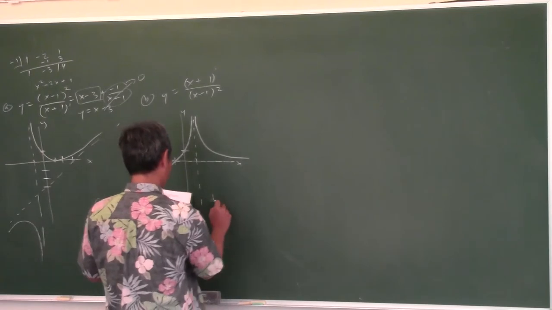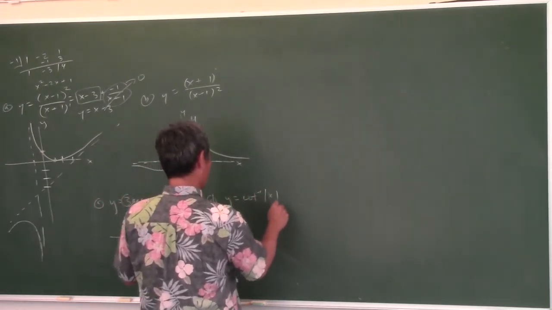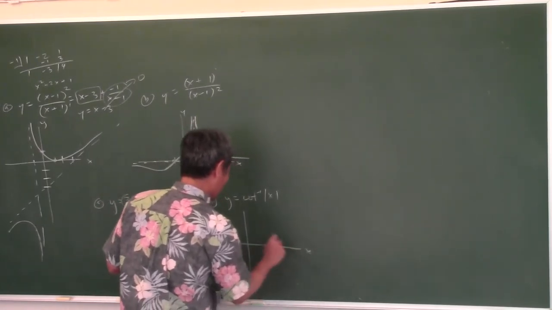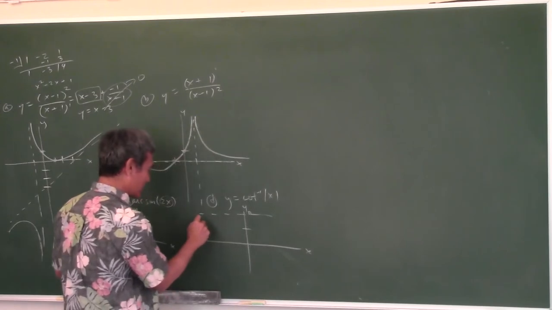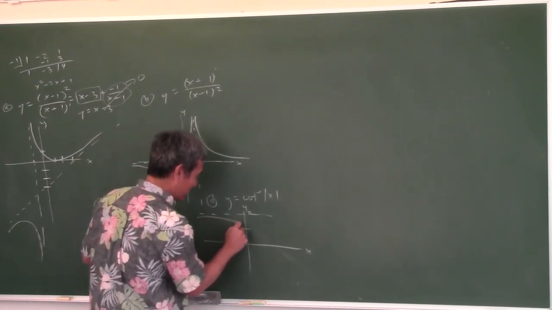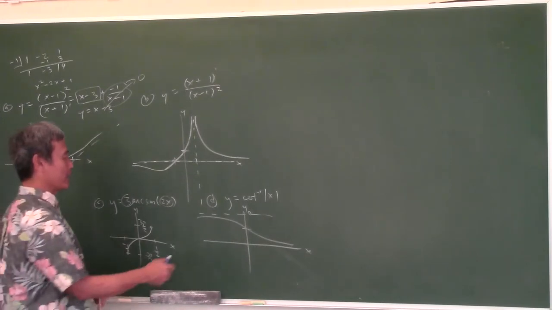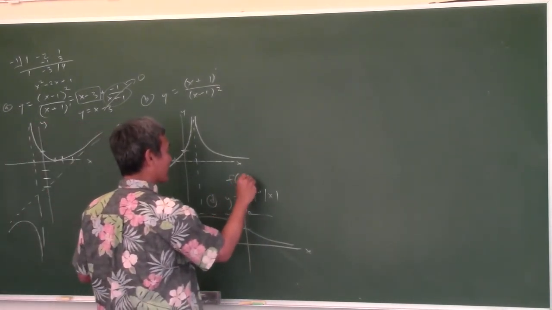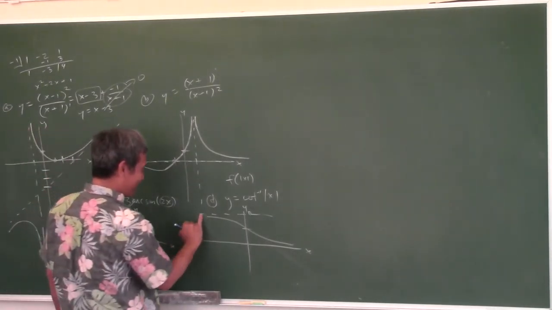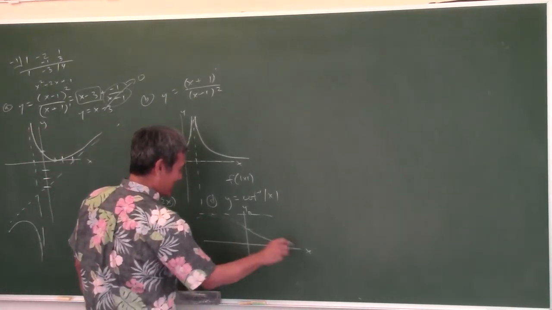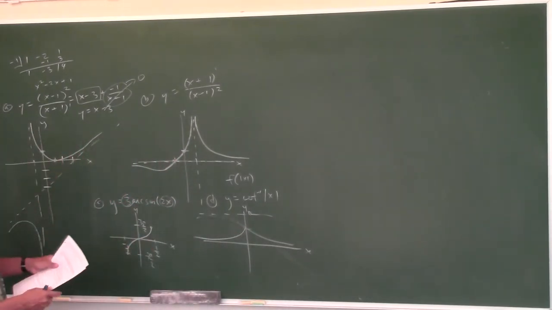Okay, D. Y equals cotan inverse of the absolute value of x. So let's get the base graph down. The range for cotan inverse is from 0 to pi, so the graph looks like this. If you know what the base graph looks like, how do you graph f of absolute value of x? What happens when the absolute values are only on the x? Erase everything to the left of the y-axis, keep and reflect the remaining portion about the y-axis. Ta-da!